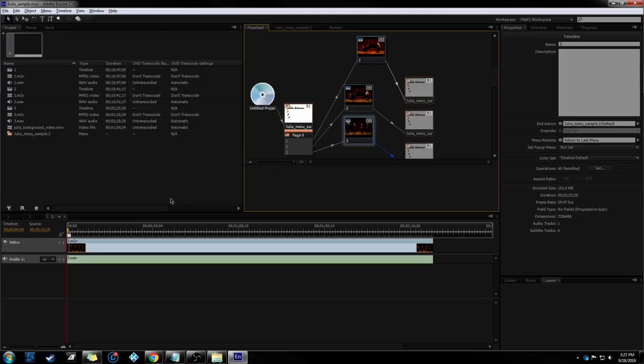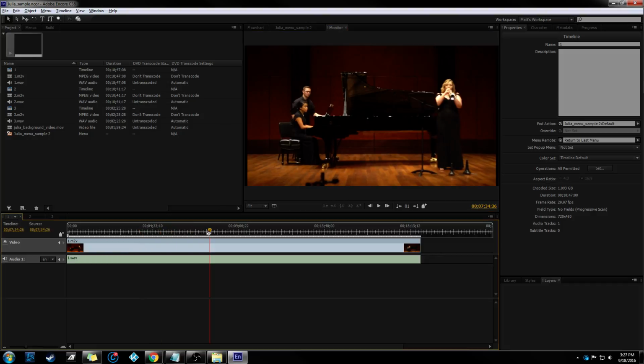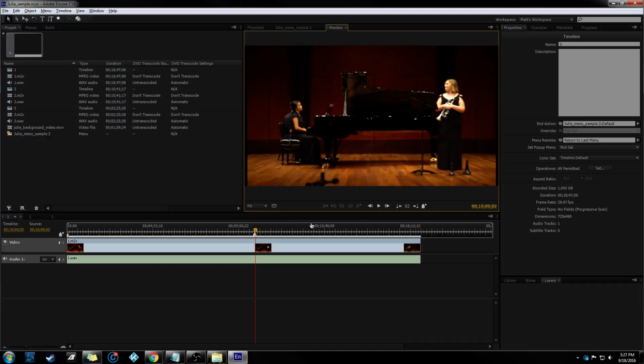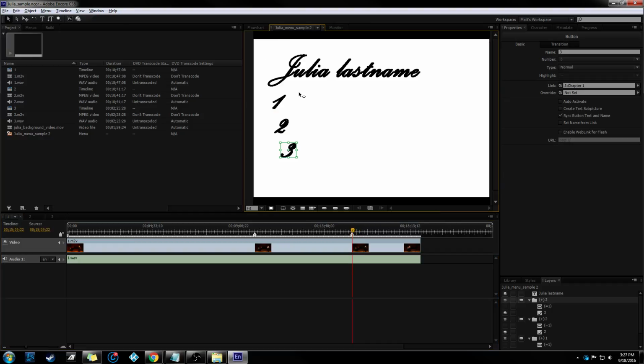Just going to go over one more thing real quick. So if we go to one, this is actually a musical piece with multiple movements. So we can just scrub through, find where she stops for a bit, which is right here. And we can add a chapter marker. Going boom. So it automatically adds chapter one. Then chapter two, and then it actually just picks right up. This is the last little bit here. Well, just for example's sake, we'll just say right there.